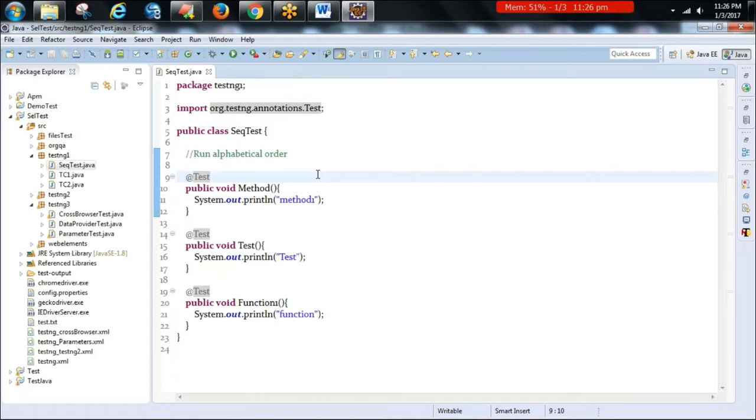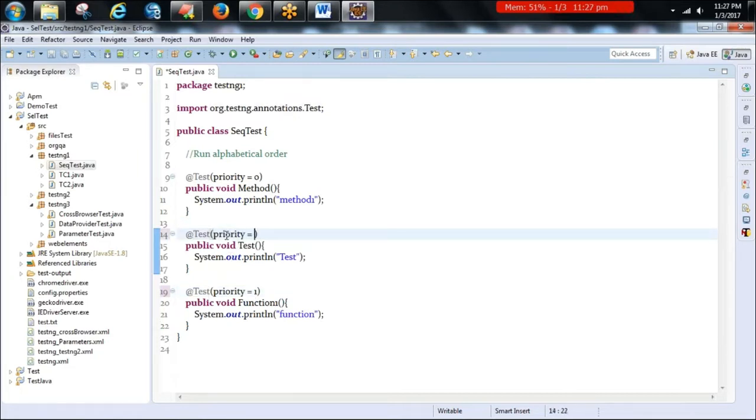So yes, TestNG gives you an option to do that. For that, TestNG gives you one attribute called priority. Now what is that priority? If you mention that priority, then as per that priority it will run. So let's say I'm giving priority equal to 0. The lower priority value will run first. Now let me make it priority 1 to show you that, and then here priority is 2. Okay, so now let's see how it is running.